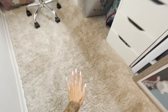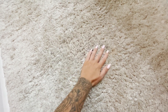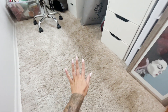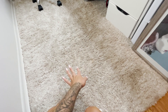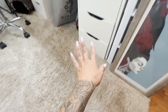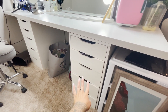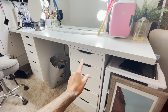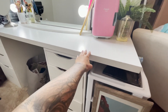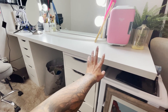The carpet is from Home Depot — I really like it, look how fluffy and soft it is. It's a little pricey and it's getting dirty since this is where I do my makeup, but I really love it. My vanity is made up of Alex drawers from IKEA — I want to say they're around $80 each. I got two of them and the tabletop comes separate, also from IKEA. I believe this is the longest size tabletop they have.